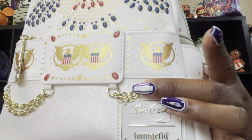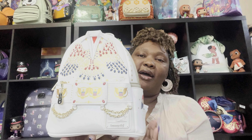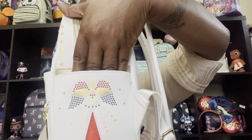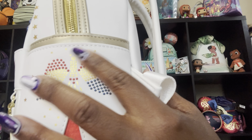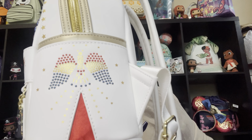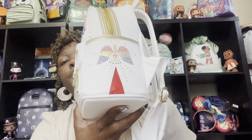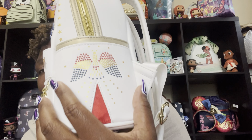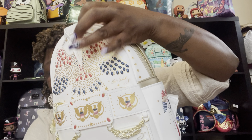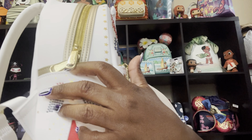Come on, y'all, this is gorgeous. If you turn it to the side, you have your gold strip above your side pockets, and this is also more beading — texture, texture. The red and the blue is more texture on the side of the bag. They did not disappoint with the texture or the details on this bag. This is supposed to be the side of his jacket, so this is his red shirt and it has that satin feel — very beautiful — as well as the gold hardware and zipper pulls on the other side.